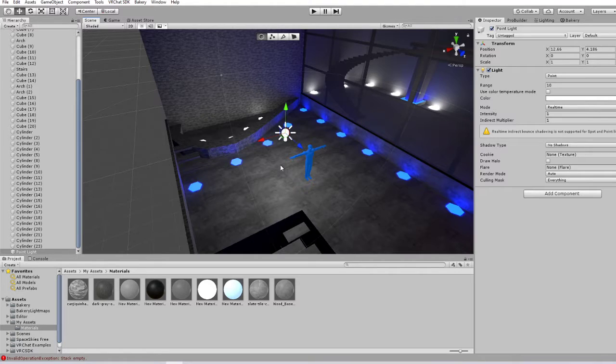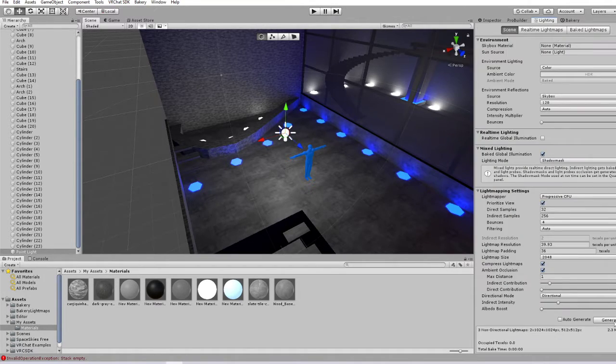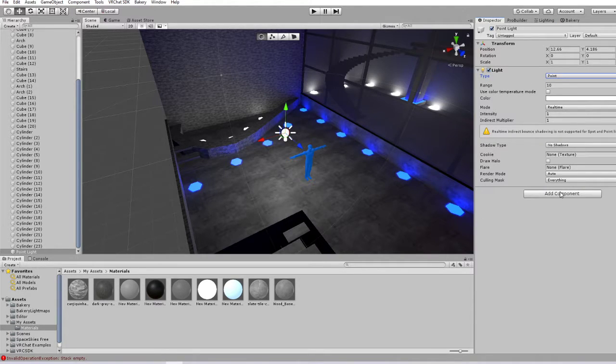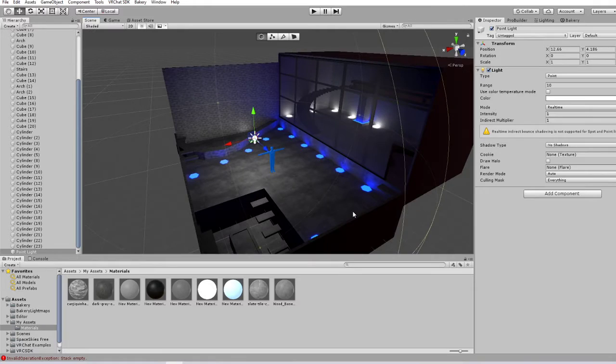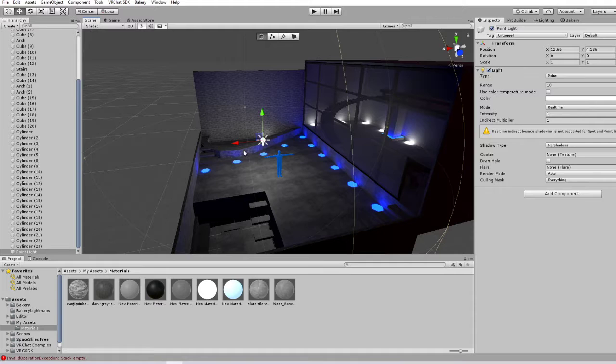In Unity's lighting system, all you have to do to make a baked light is change this mode from real time to baked, and then render your light map by going generate lighting. If you're using bakery, you have to add a bakery point light, a bakery direct light, or a skylight. I think there's a spotlight thing on here somewhere. I'm not really sure, but you have to add a bakery script onto your lighting whenever you're creating baked lighting with Unity like that. And then you'll have a baked light.